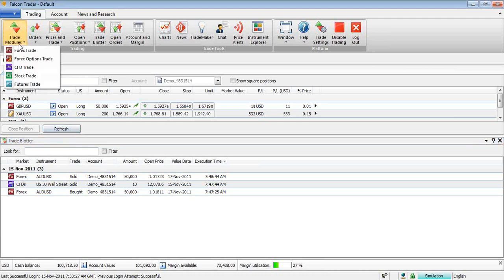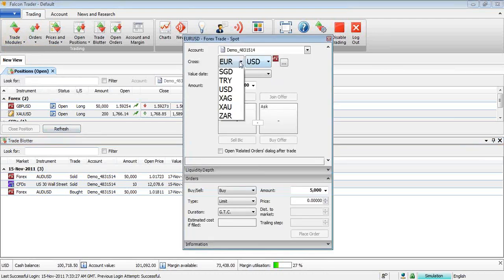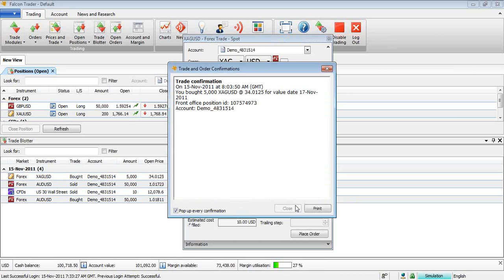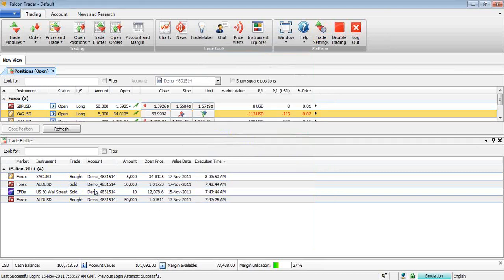So if I want to bring up a trade module, we'll execute some silver. We'll do 5,000 ounces. We might go long. Okay, we'll buy that. Executed, close that, and you can see that it's recorded that my trade has now been allocated onto my trade blotter.